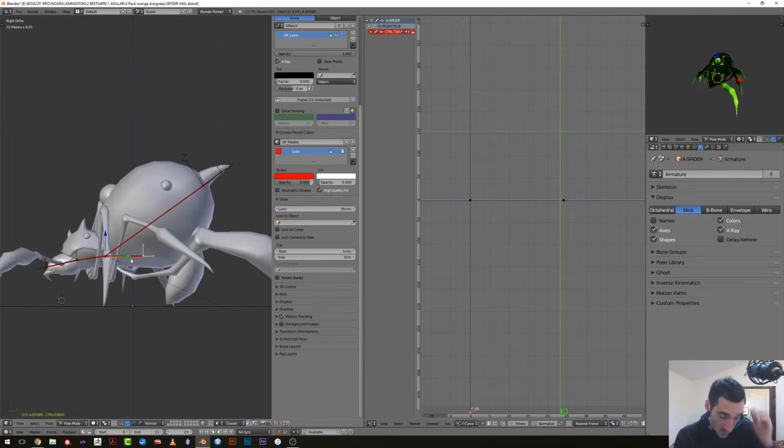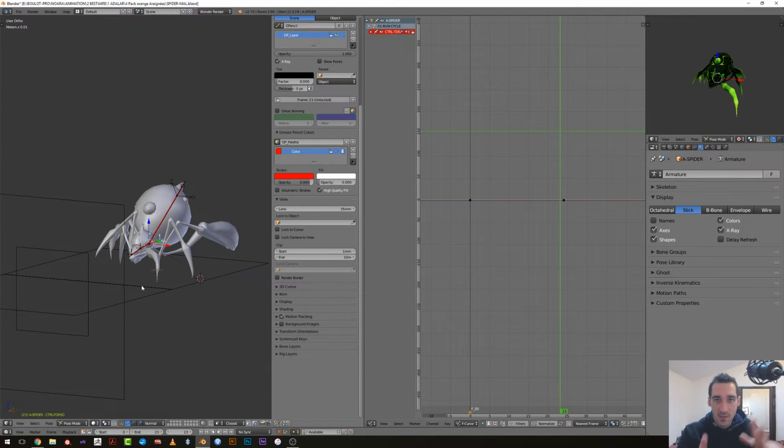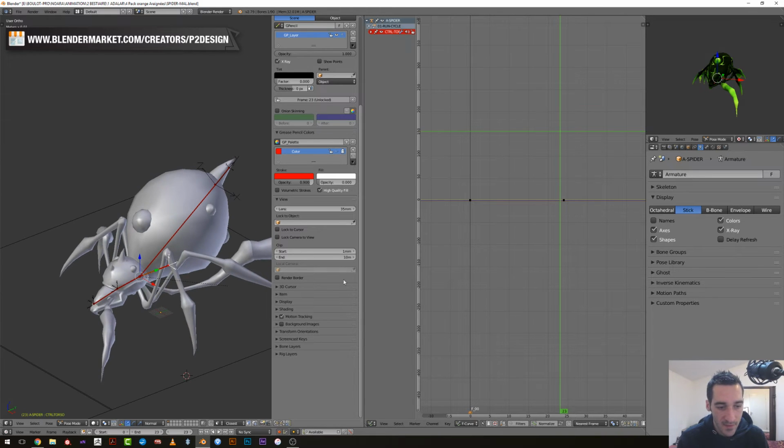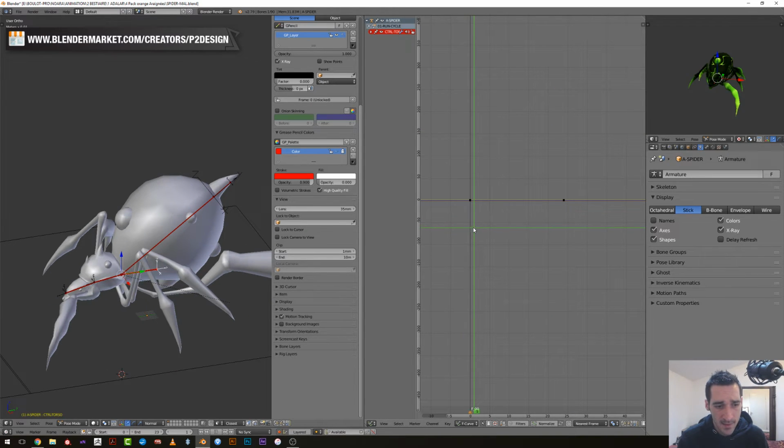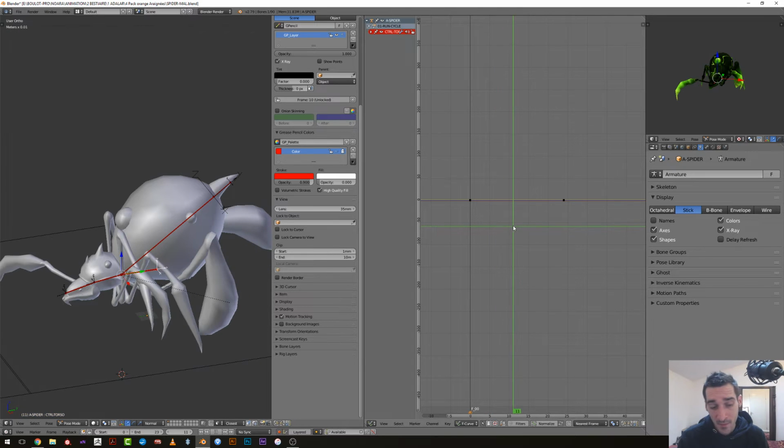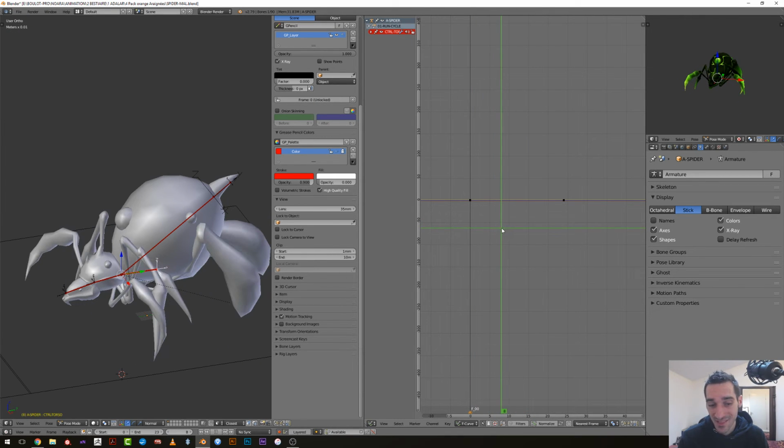What I will do is, it's pretty hard to get the motion of the spider. So what you have to do is select a pair of legs, and that's the way I do it, to get a motion, and use those two legs as if it was a human being. And I will move the torso depending on those two legs. On this character, I will choose the front legs for sure, but the back legs are also interesting because they are bigger. So I will try with the front leg.